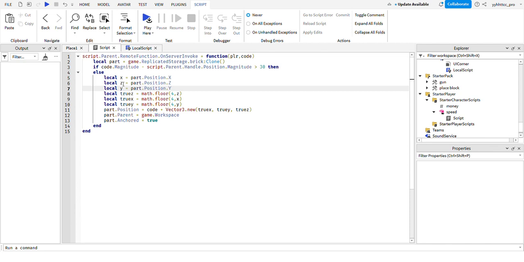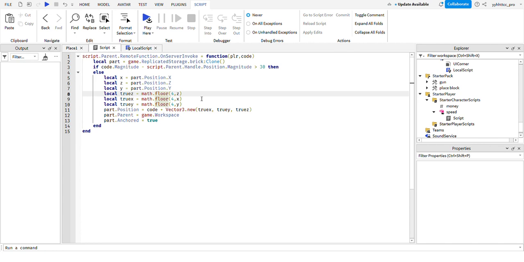Now you may be wondering what this is. This is the x, y, z parts of the part positions broken down into individual values. Then the true will be the floor. So like, let's say you have the value of 0.2.